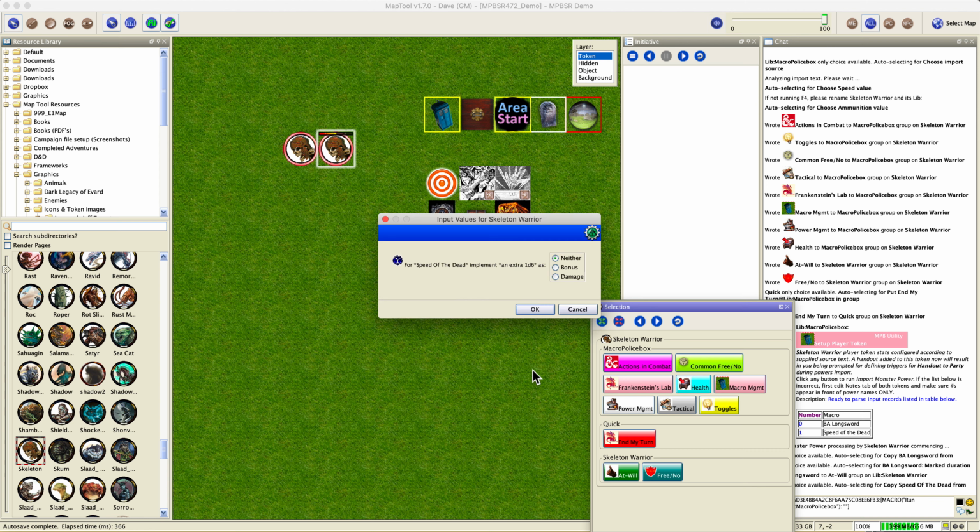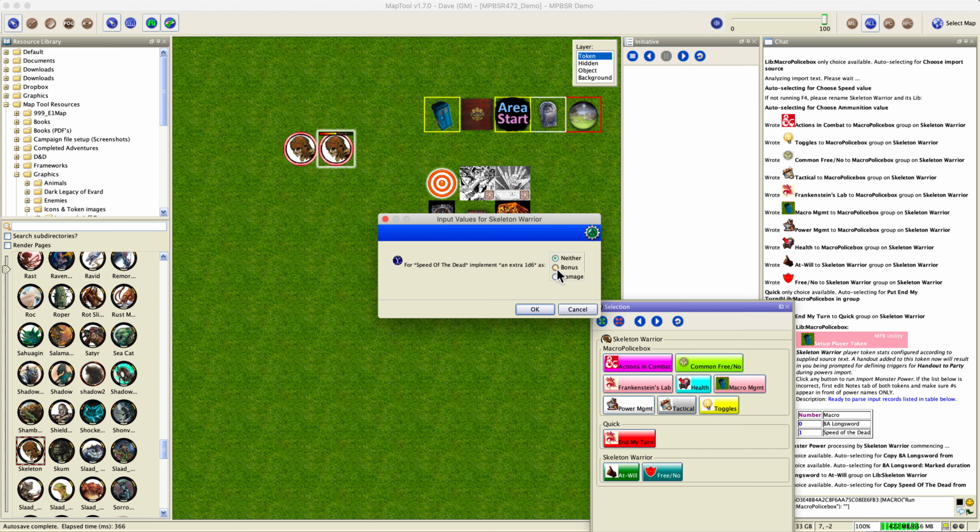It's going to detect another effect. Speed of the Dead implements an extra 1d6. Here's what that's asking. It's asking, listen, I know this does an extra 1d6 of damage, but I don't know whether you want that as a bonus, so when we do hit, it gets added, or damage as right now.